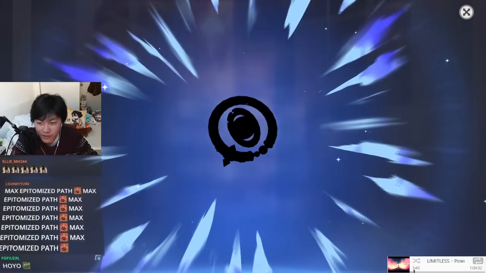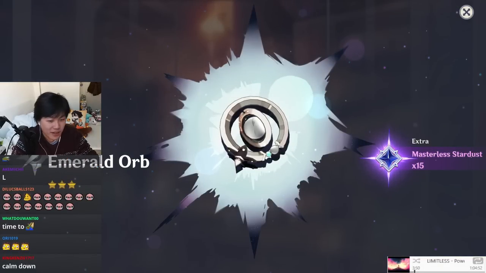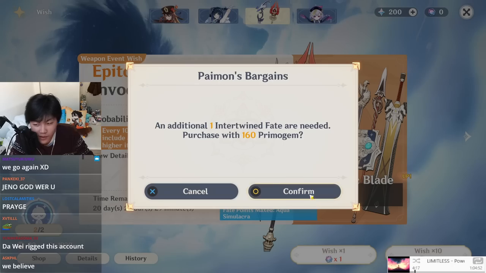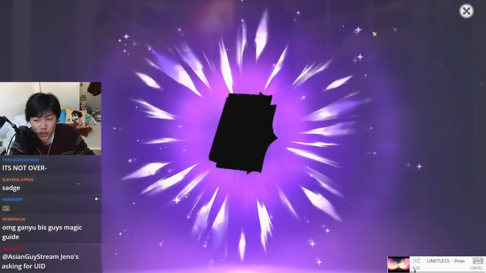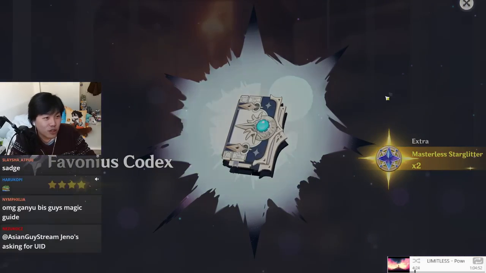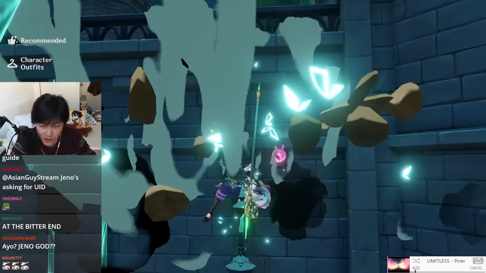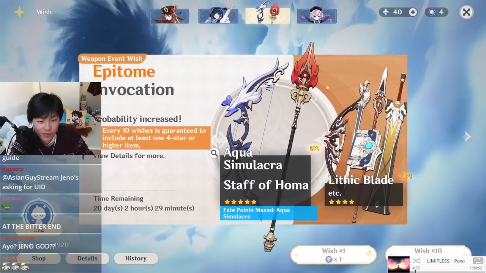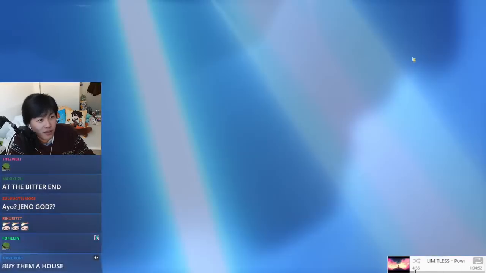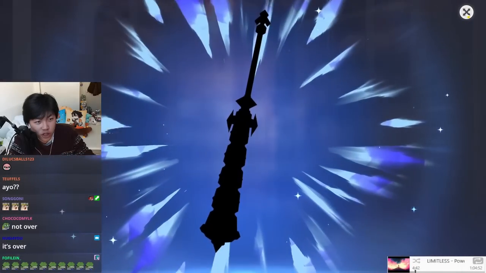I can't believe it. I'm disgusted. I still believe. There's still hope. It's not over until it's over. Because guess what? We still have four more wishes. We keep going till the bitter end for Grosha.